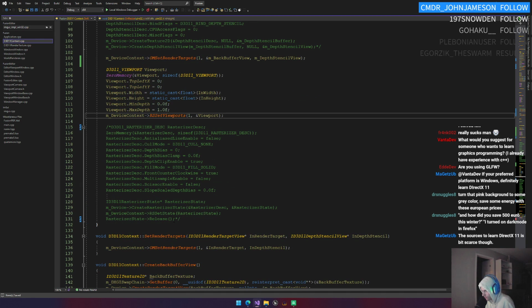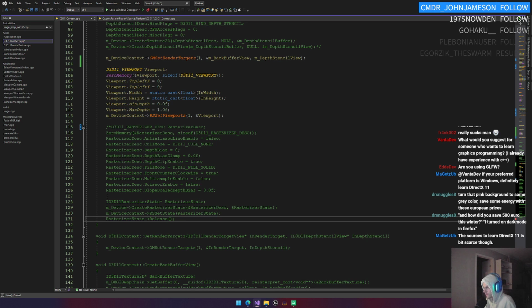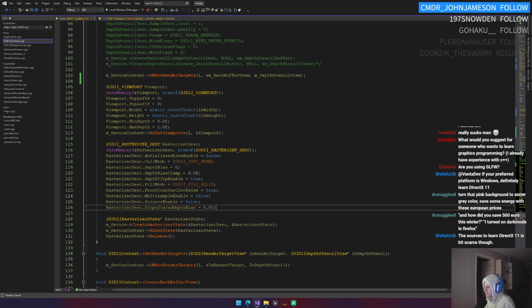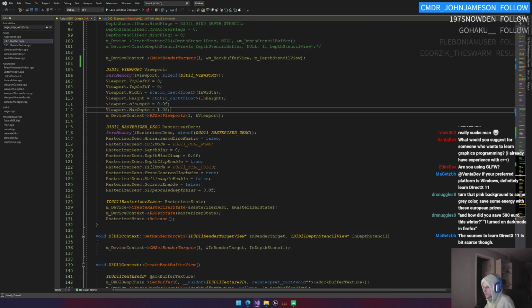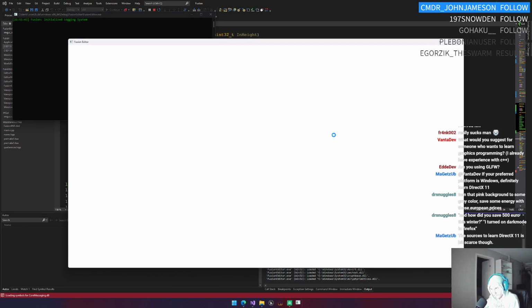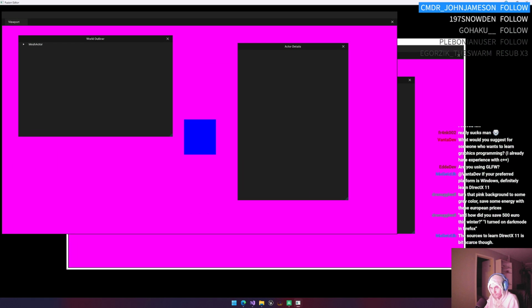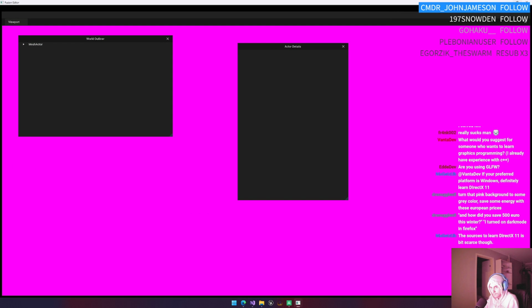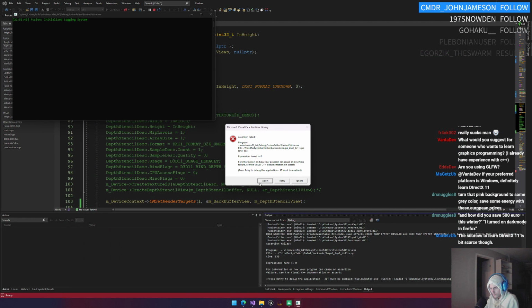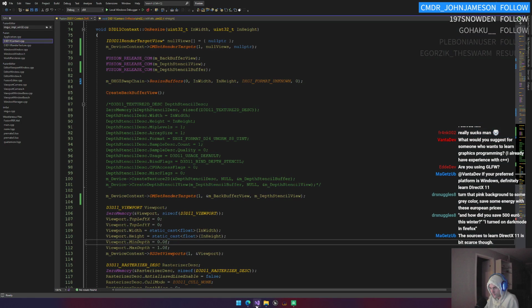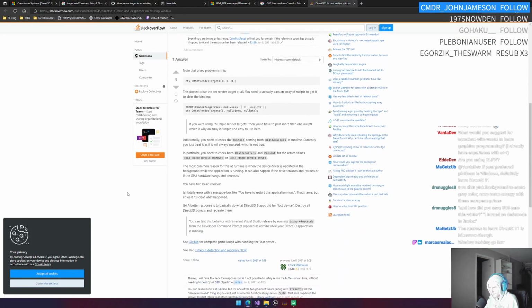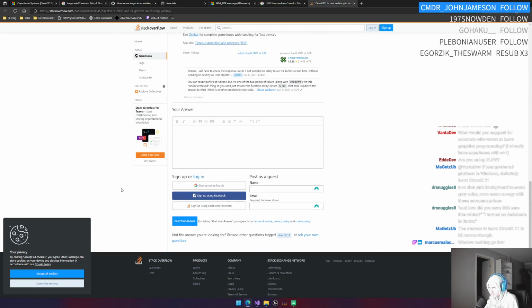Set the viewport. Let's bring back these bad boys, even though it doesn't technically need them. Yeah. I mean, this isn't the issue.